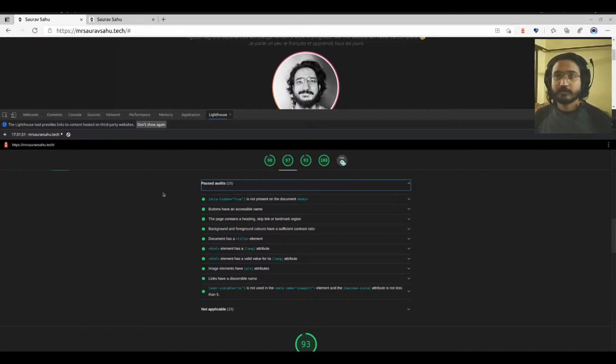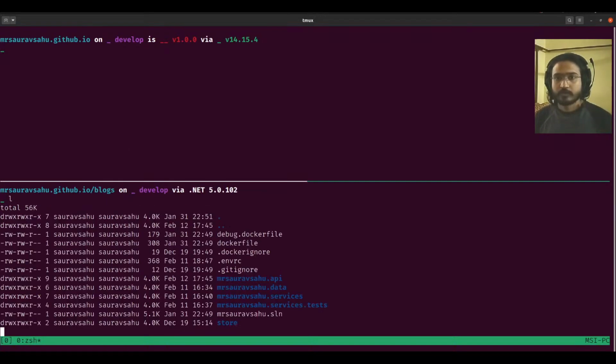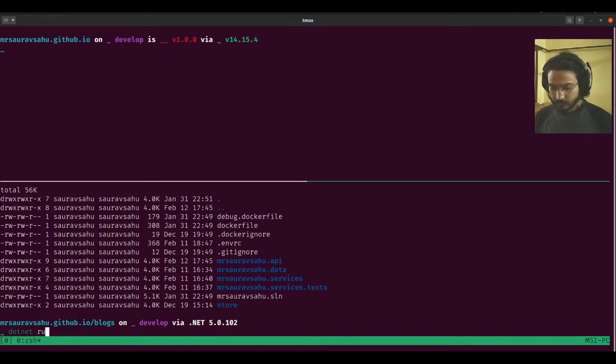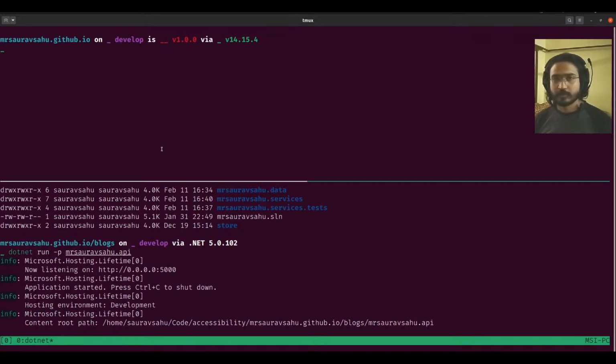So yeah, let's fix it. Let me start the local server here. The way I'm making this website is I have a .NET backend, which serves this data from two sources. One is GitHub, and the other one is a couple of local CSV files.